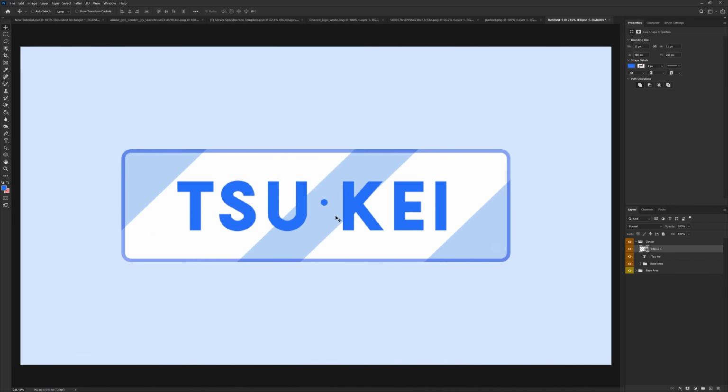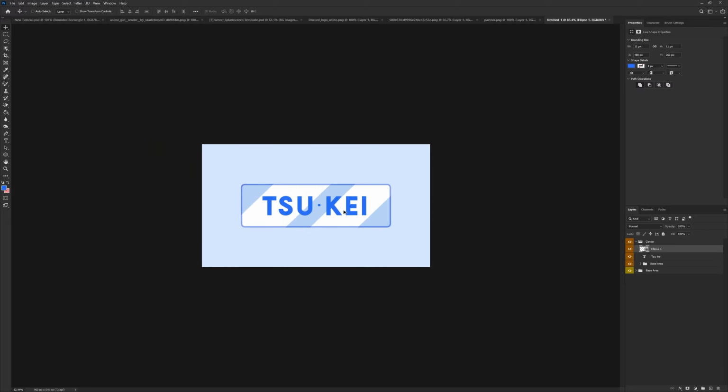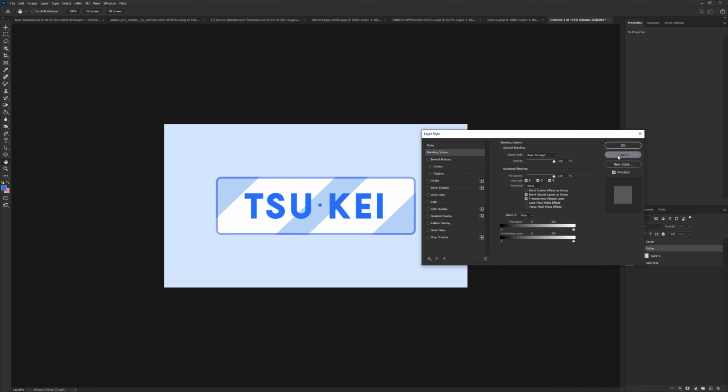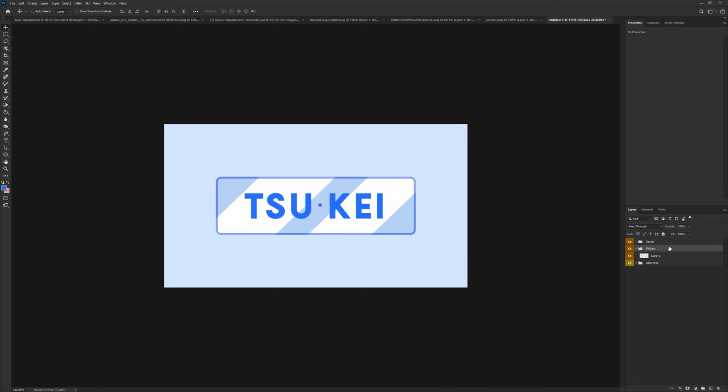Not quite. Use my arrow keys to make some fine adjustments. And that is perfect for me. And we'll call this the dot. And that's one part of this design done, that being the center section. So we can collapse this, then create a new layer, do Control G, and this will be where we have all of our stickers. If I can name this properly, there we go.